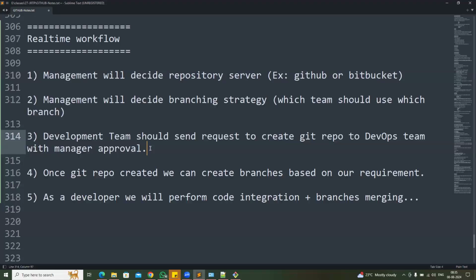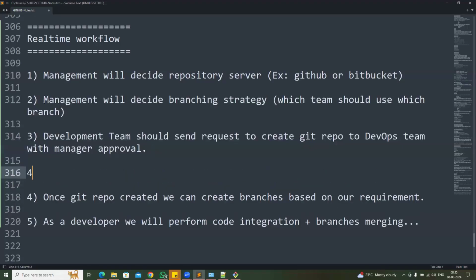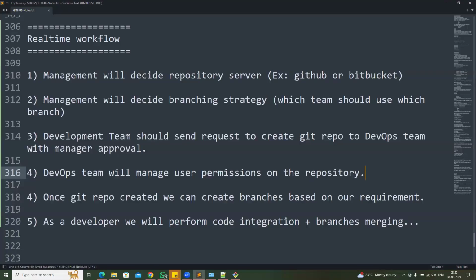The DevOps team will manage user permissions for the repository. Everybody will not have all the permissions in the repository. If any fresher or intern is available, they will get only read permission, and the actual developers will get read plus write permission.